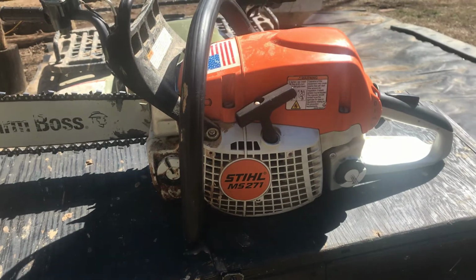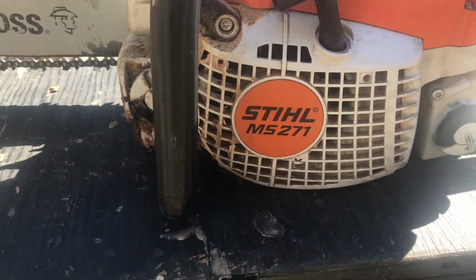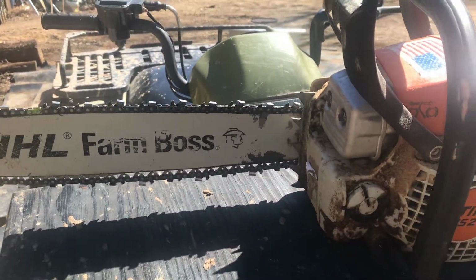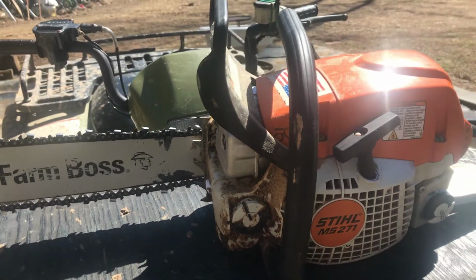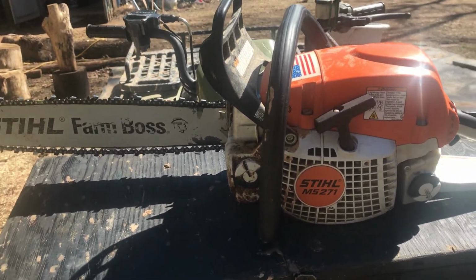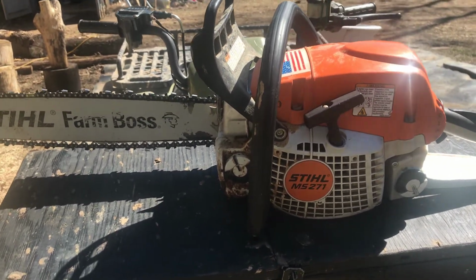Okay, this is the saw we are going to be sharpening today. This is my MS-271 STIHL. It is a Farm Boss. This is one of my favorite saws. I use this thing like crazy. I've gone through tons of different chainsaws at this point. I have used Husqvarna, Poulan. You can name it. I have used so many different saws. Even Eager Beaver. I've gone through a lot of saws.